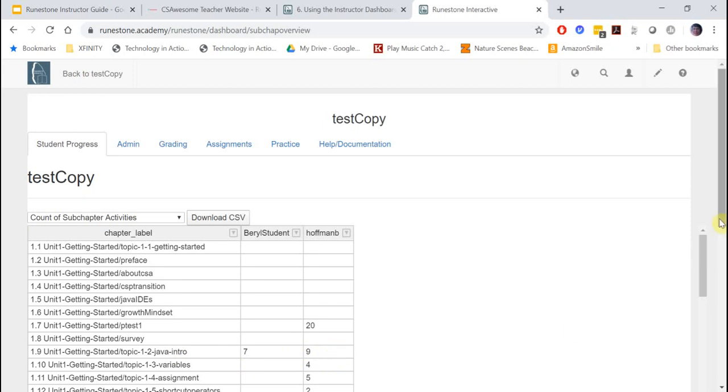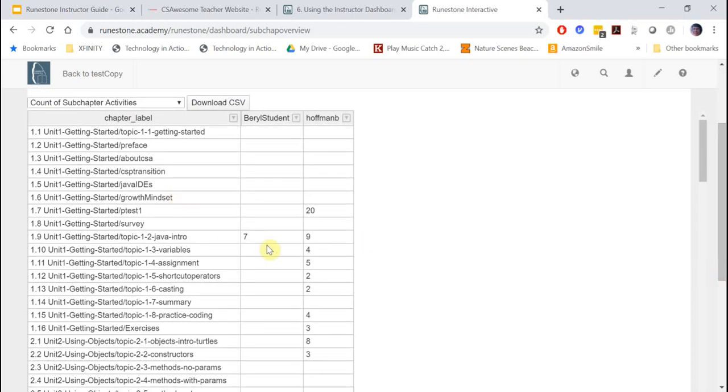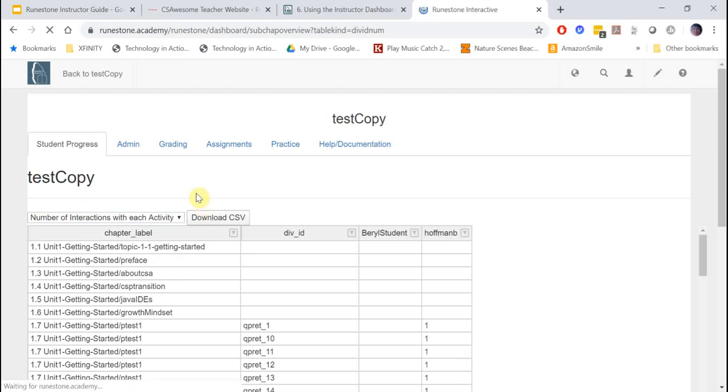Now this only shows you interactions, not if they got it right or not, but you can immediately see who's been to that lesson if you assigned it, and did they really click on run for every single activity and try all the multiple choices. There's also other features, so you can look at when they interacted with an activity, the first interaction, the last interaction, and the number of interactions for each one.